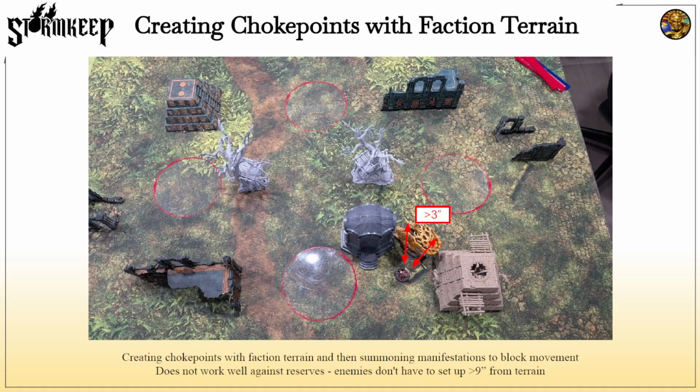And you'll notice that the front of the Jaws is more than 3 inches from the Knight Arcanum, which means that no matter where an enemy finishes a charge on the Stormreach portal or on the Jaws, they will not be able to get into melee combat with the Arcanum. Do note, though, this does not work well against reserves in particular, or teleports or things like that, because they don't have to set up more than 9 inches away from terrain. They can just deep strike in, charge the terrain, all kinds of wacky stuff. So this is primarily for units that are moving around the board.